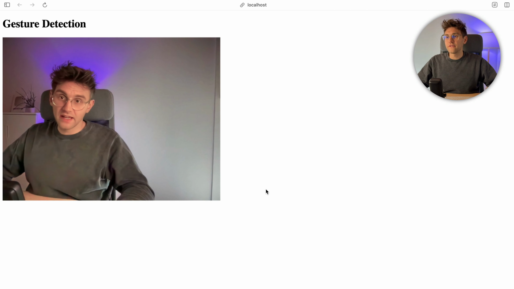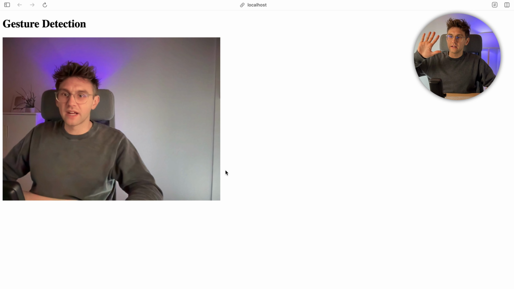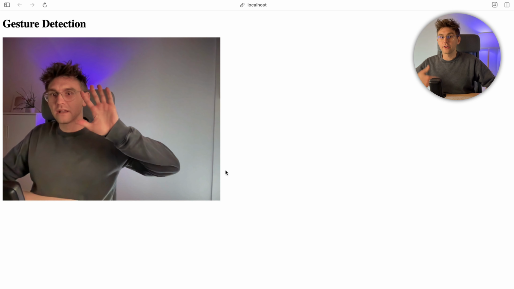Well, this is a very flattering image of myself. Thumbs up for that. But you can see it's not moving. If I reload, it will take the first image and draw it onto the canvas, but it will not continuously update. But at least we see that the webcam image is captured.